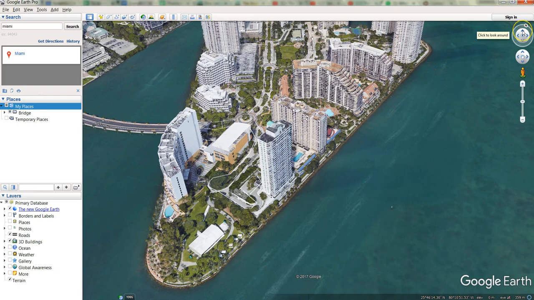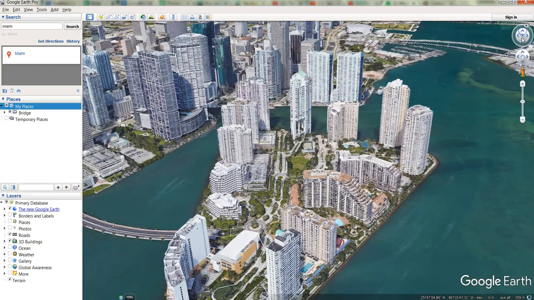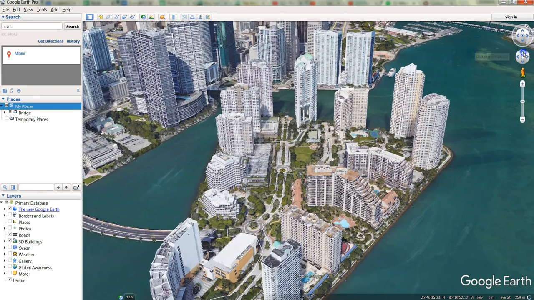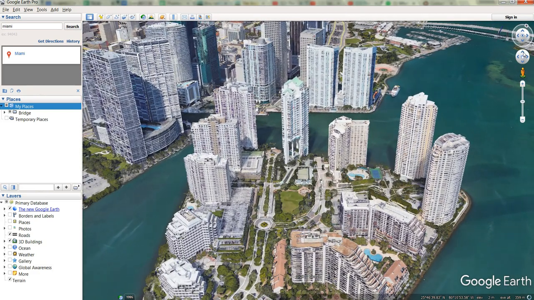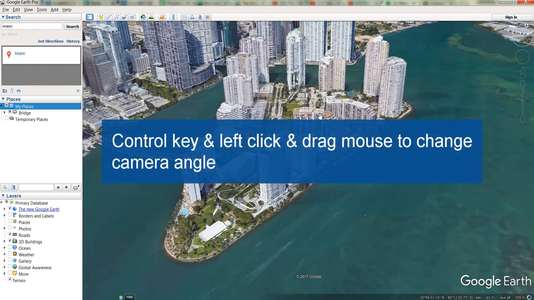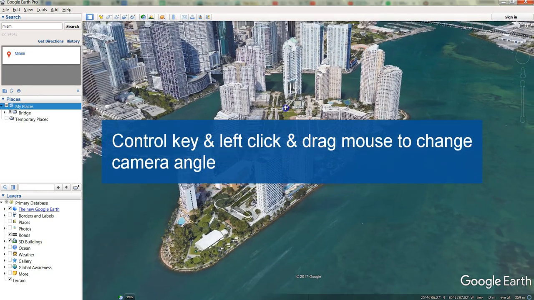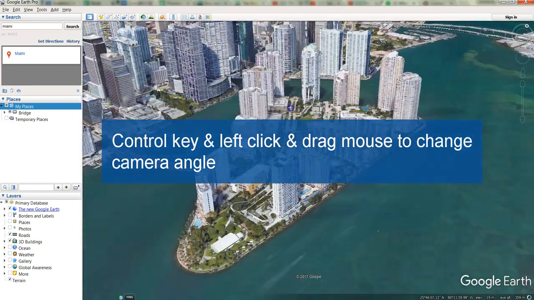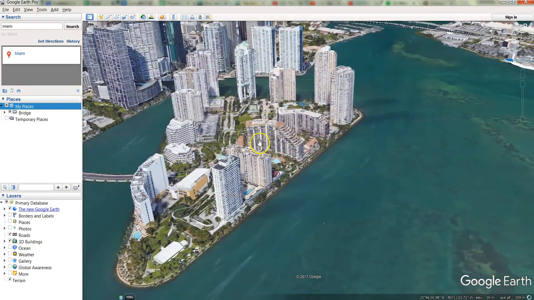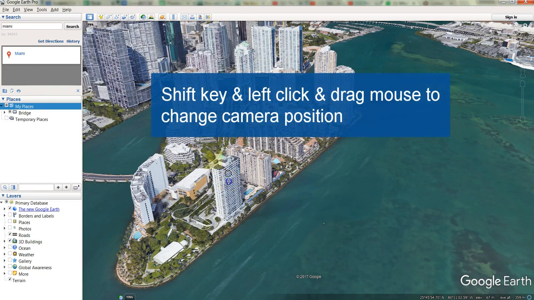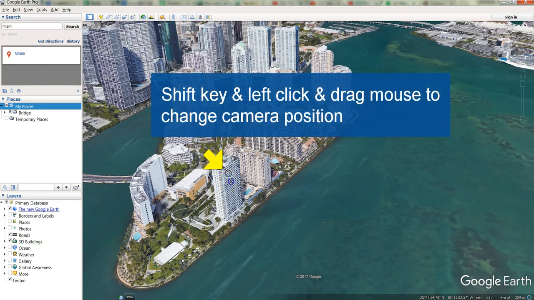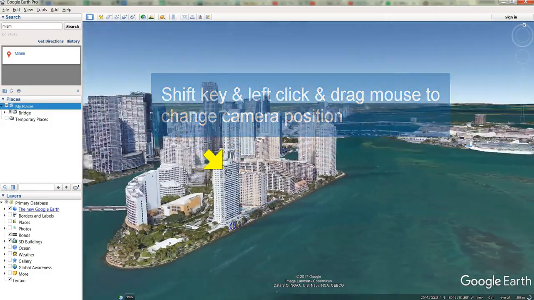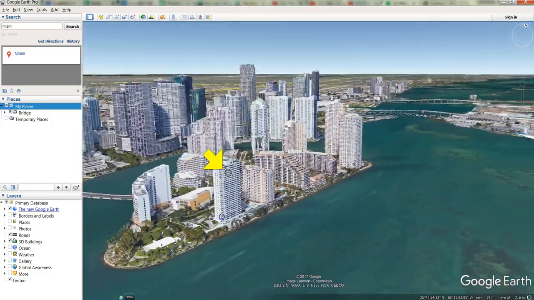Top right navigation. This gets your camera to look up, down, left or right. Beneath that, this causes your camera to move and change its position. And then you have your zoom wheel. Alternatively, if you hold down your control key, left click and drag your mouse around, you can move your camera. And if you left click, let's just say we want to move around this building and frame our shot. So what I'm going to do is I'm going to hold down the shift key, left click on the building. You'll see it creates a little circle. And now I drag my mouse and I can set up a precise framing for the very first shot that I'd like to take.